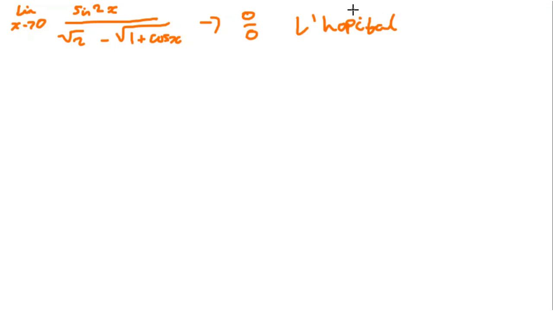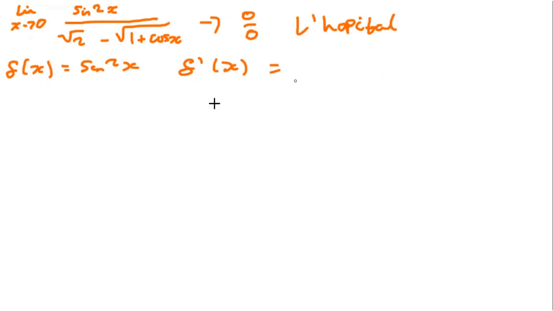And that basically states that this limit here is equal to the limit of the derivative of the numerator over the derivative of the denominator. So we can see if by finding those derivatives we can calculate that limit, and we know by L'Hopital's rule that that's equal to the limit we want. So let's call the top function f of x, and then we're going to find the derivative of f of x.